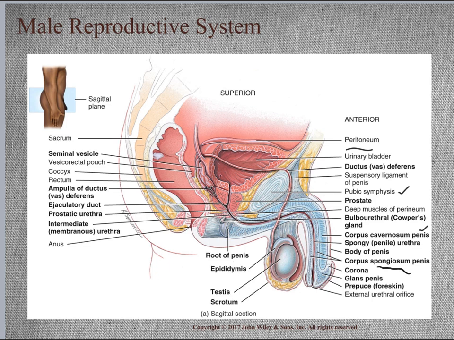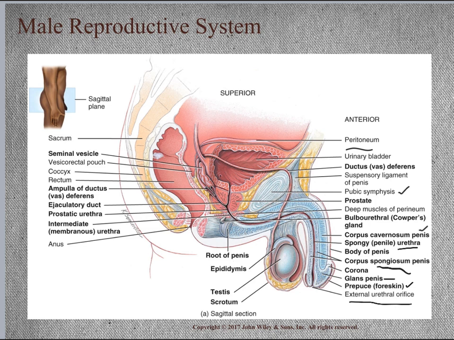We went through the urethra and the three different structures and designated parts of the male urethra. We start right here with the penile urethra. We have external anatomy, our penis, the body. We have the tip of the penis called the glans. It is surrounded by foreskin known as the prepuce. And then the external urethral orifice.